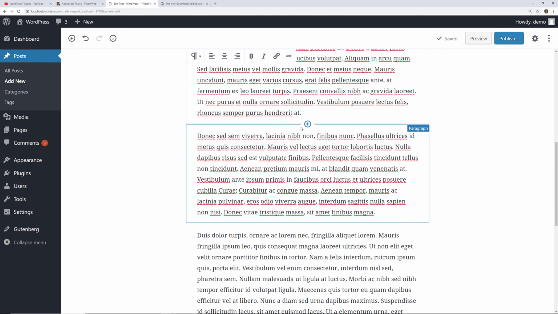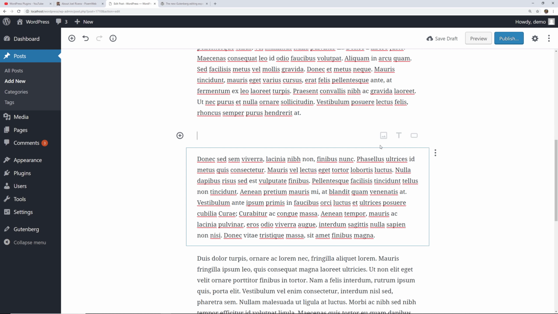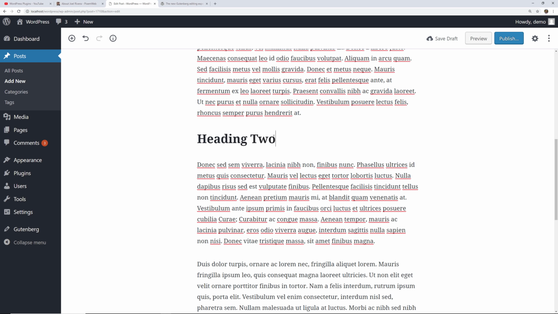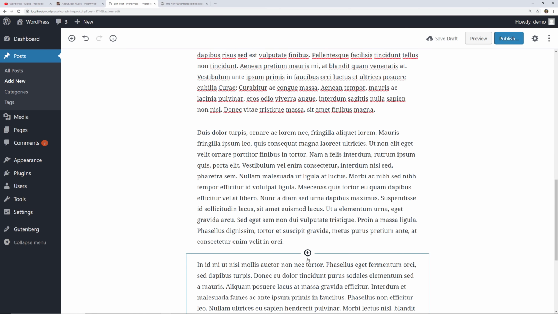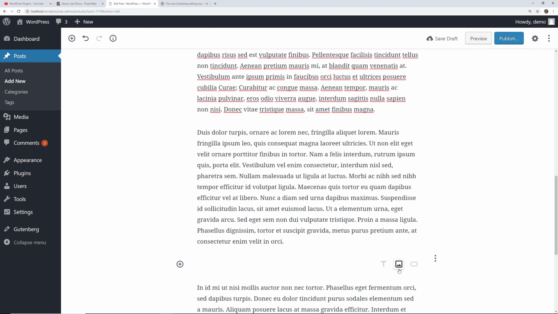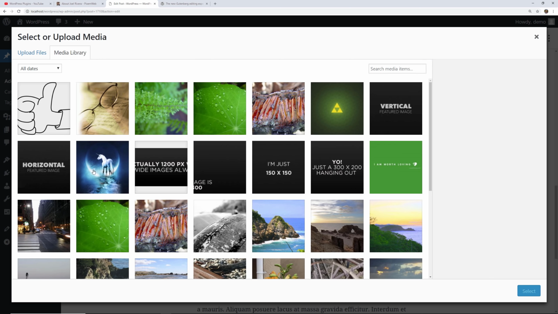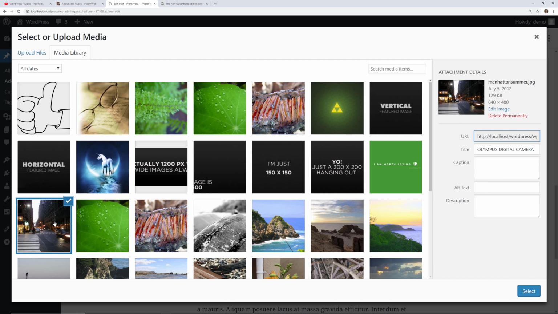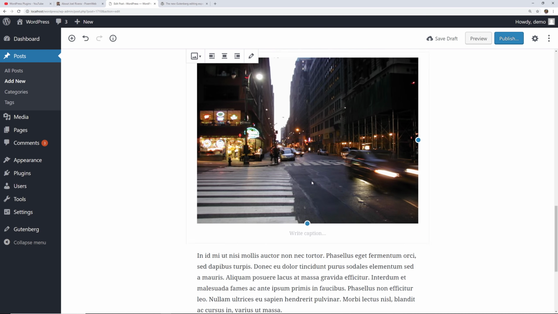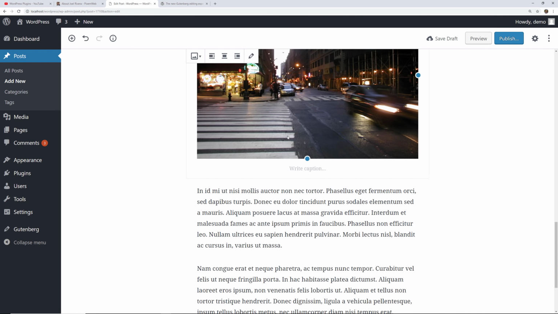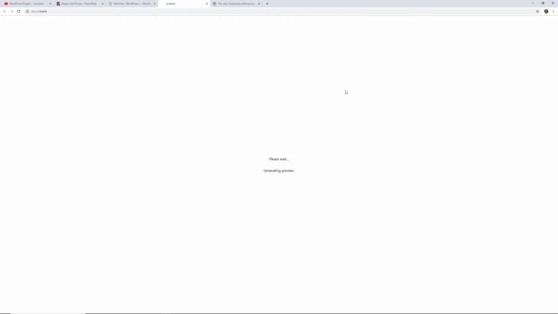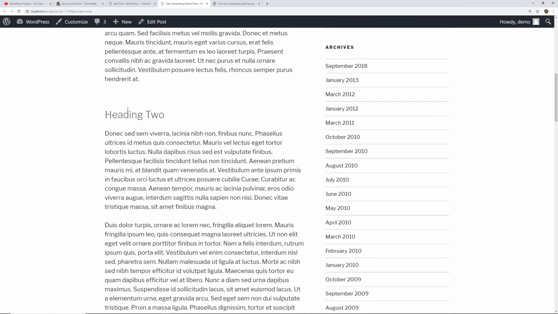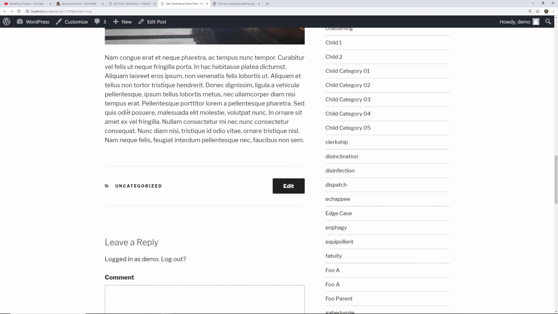Let's say over here, I want to add a heading. So I'm going to add a heading here. Heading 2. Enter. All right, so now we have that. And let's say over here, I want to add an image. Click on that. Media library. Let's say I'm going to choose that one right there. So we have that. But wait, let's say I want to move this image down one over here. I could just toggle this move down button, and now it moved it down. Let's preview. See how our changes look.